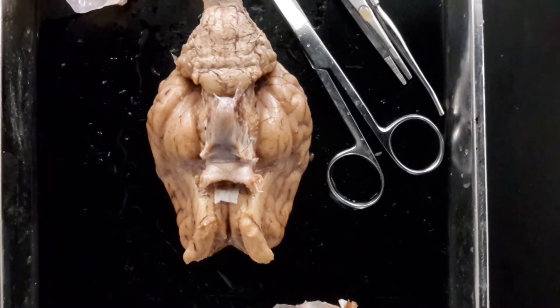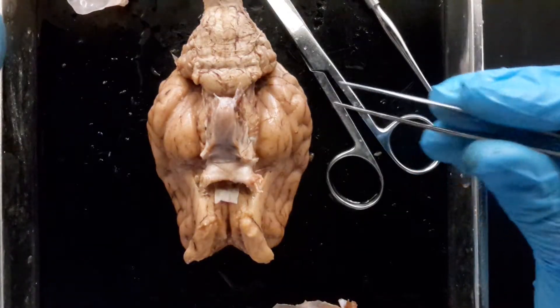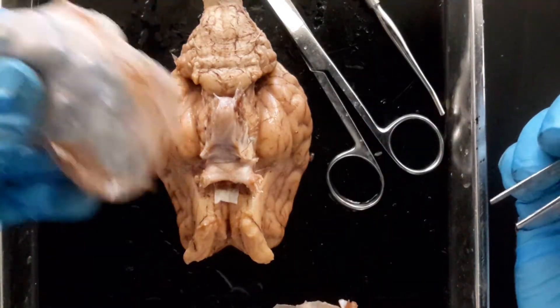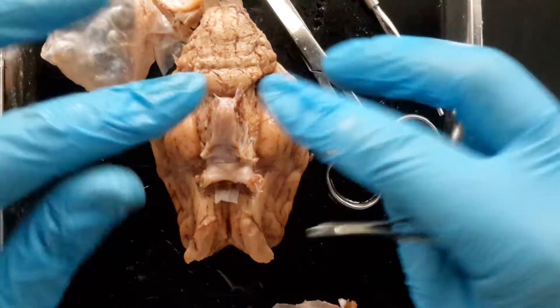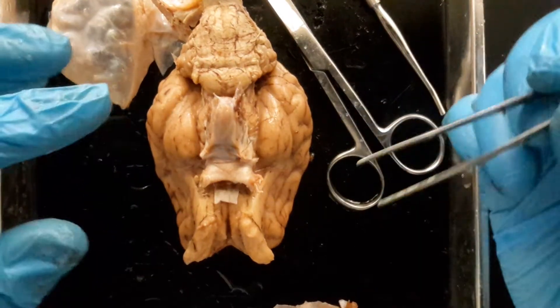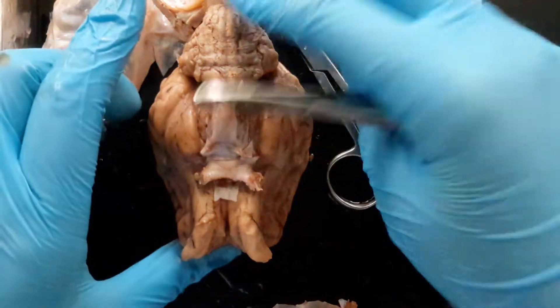Up here on the board while you were working on cleaning up your brain — getting some of that pia mater off, those extra vessels so you can see those external structures really well — I was working hard to try to get the dura mater off. This is a different brain; it had the dura mater on it, a really tough connective tissue. It had to be cut off the whole thing, and it has the pituitary gland still attached, which is why I was trying so hard to keep it — it's so easy to pull off, and I've almost ruined it.